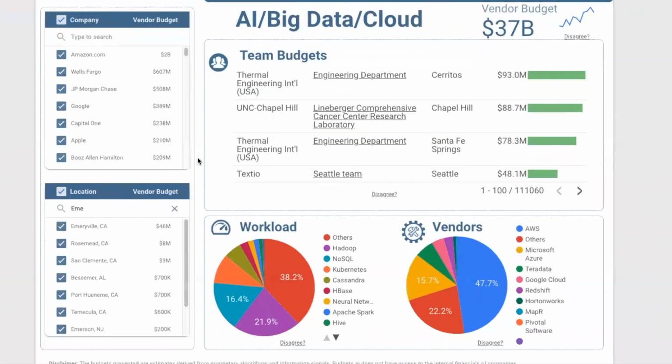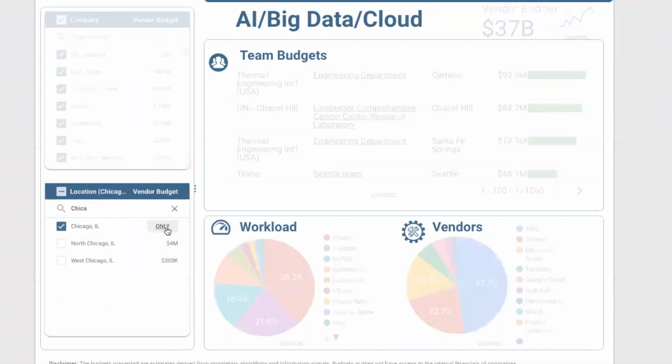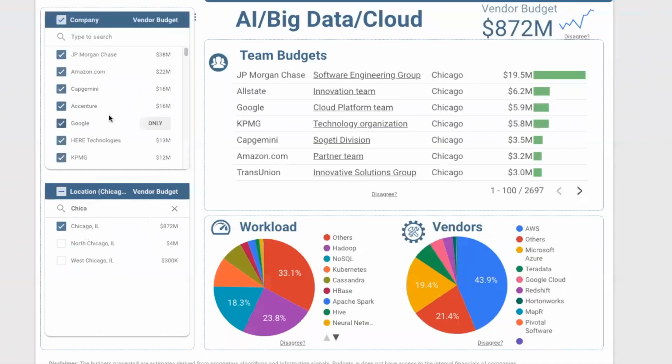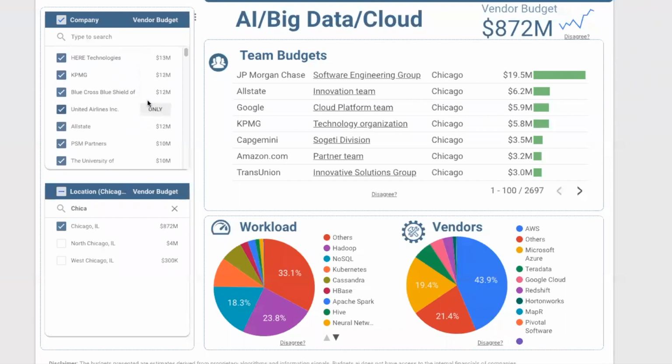So there are two ways by which you can create your custom lists or custom territory. So the first one is, let's say your major accounts, and there are a certain number of accounts that you're interested in tracking, right? Let's say Vishnu is in Chicago, so we'll just go to Chicago and pick up some of the big companies there, right? So for example, if you go to Chicago and say JP Morgan, maybe not. Let's see, there is Blue Cross or Blue Shield.